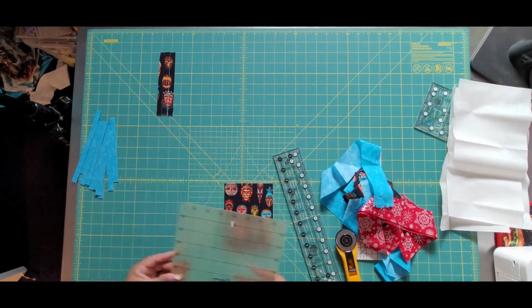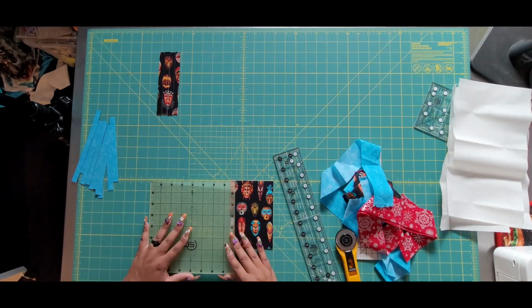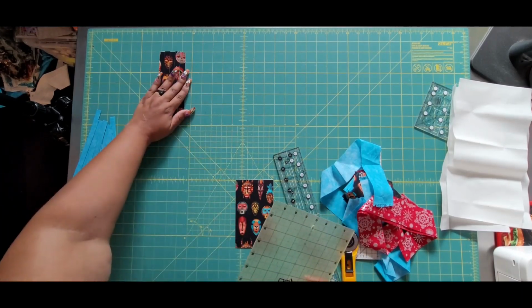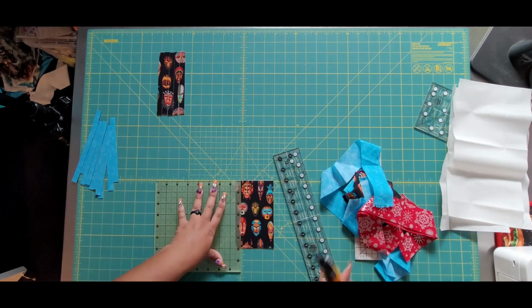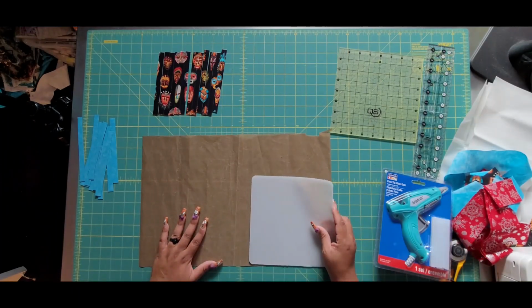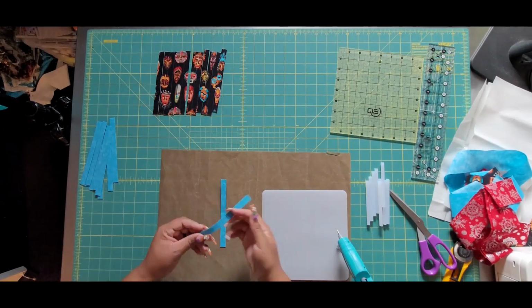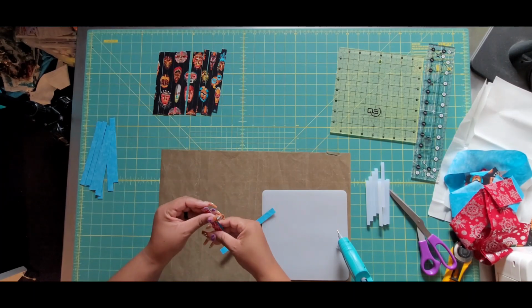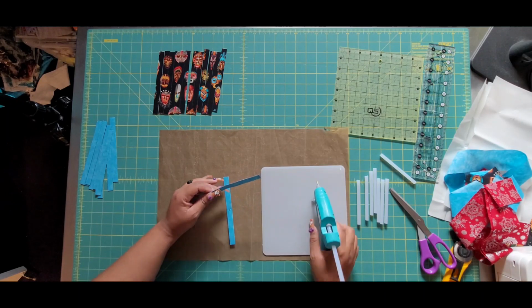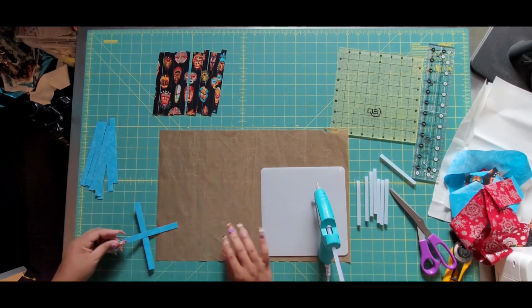But each ornament is going to take 2 of those sandwiches. So you're going to do 4 pieces of fabric. So for one side, I did the blue, and then the other side, we're working with the masks. And I kept the masks in order so that I could kind of put them in order. You can't keep the pattern because you're doing a basket weave.